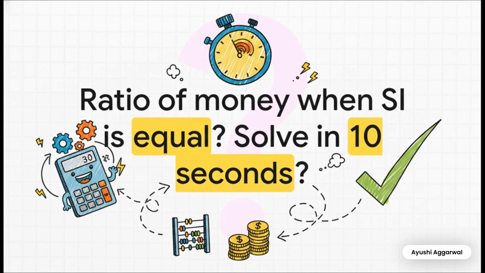Okay, take a look at this question. Now, I bet your first thought is to pull out that old PRT over 100 formula, right? And yeah, that works, but it's slow. What if I told you that you could nail this, and I mean nail this, in under 10 seconds? It's not a trick, it's a technique. And that's exactly what we're going to learn today.